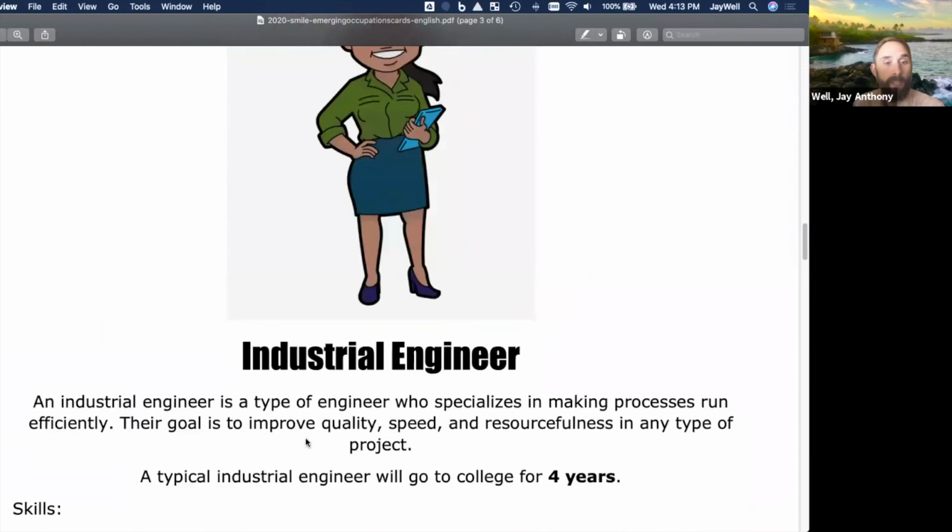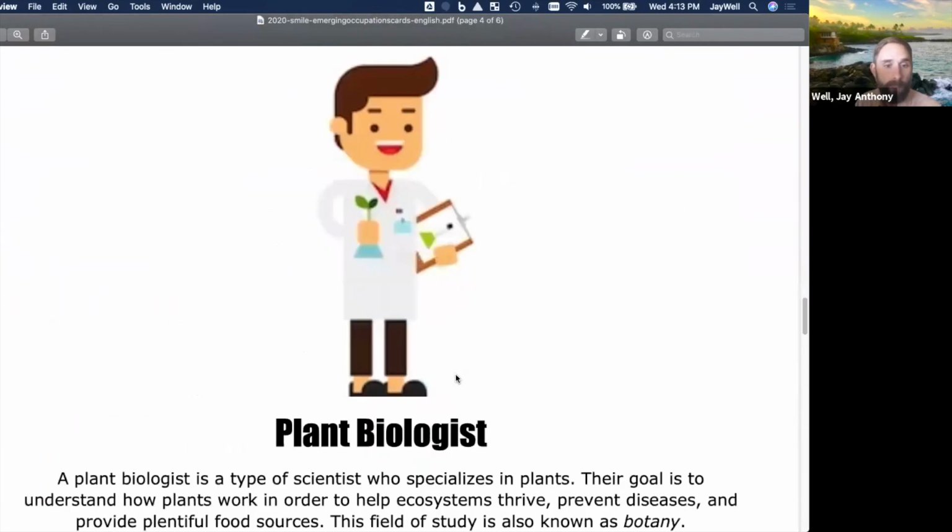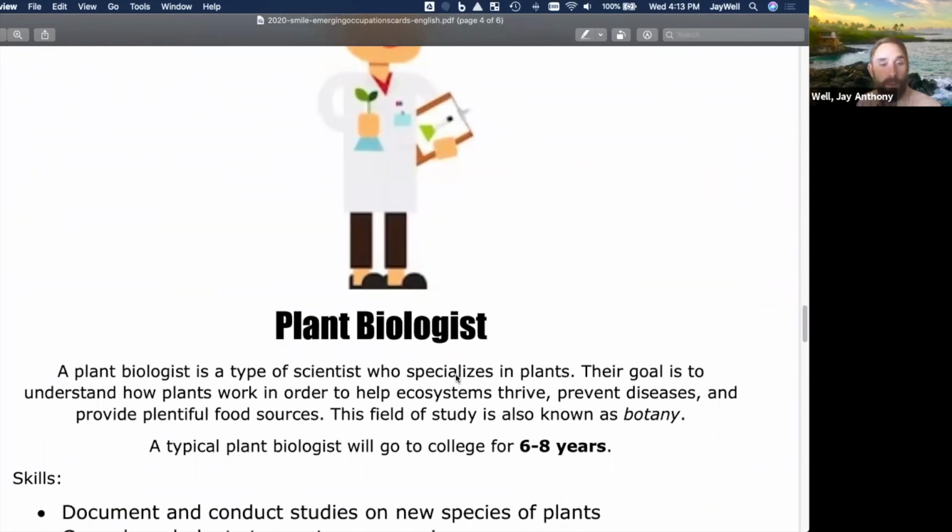You have your industrial engineer. Industrial engineers work a lot in healthcare to try to make healthcare more efficient and effective. It could be that there's only one dentist on all of Mars, and there are many people living on Mars, so an industrial engineer could help make that process more efficient. A plant biologist may be more difficult to connect, but maybe that plant biologist is helping to produce some of the things that the dentist uses, either to provide fillings or some of the anesthesia. Who knows how that plant biologist could be part of that. But the goal here is to have students think creatively about that and get a sense of how these people come together to create a system that makes the colony work.